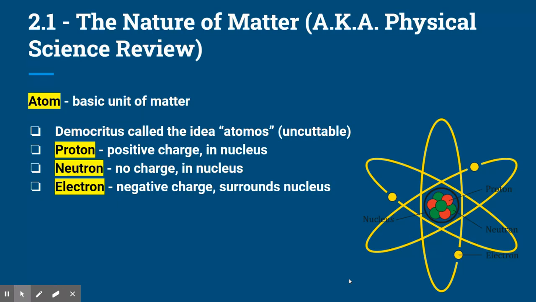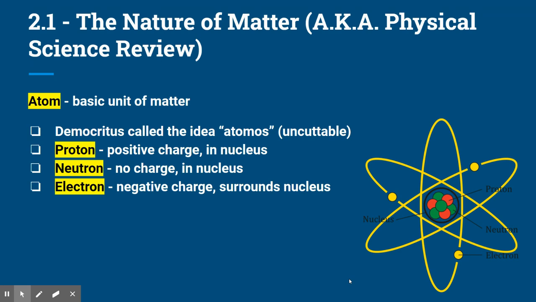All right, so this section is called The Nature of Matter, aka Physical Science Review. And the first thing we need to make sure we remember from last year is what an atom is. Okay, and I remember teaching ninth grade physical science, and kids had just come from earth science in middle school, and before that they had life science, and cells and atoms would get confused, and that's going to happen again this year. But remember, atoms are not living.